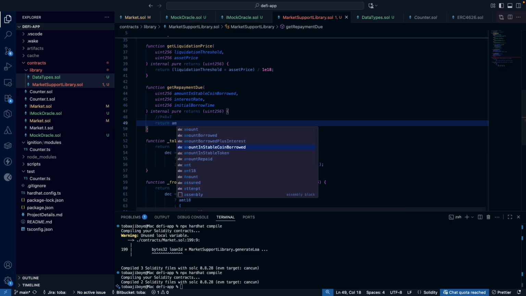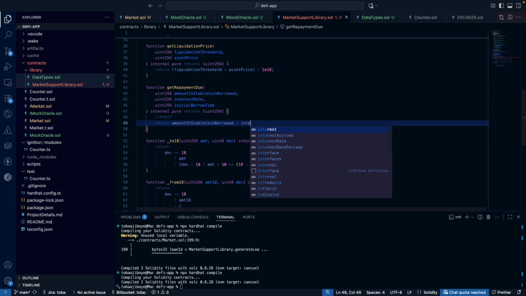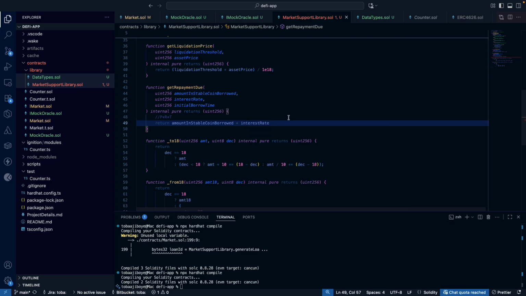So the very first thing is amount in stablecoin borrowed multiplied by the interest rates. These values have to be divided by 1e18.